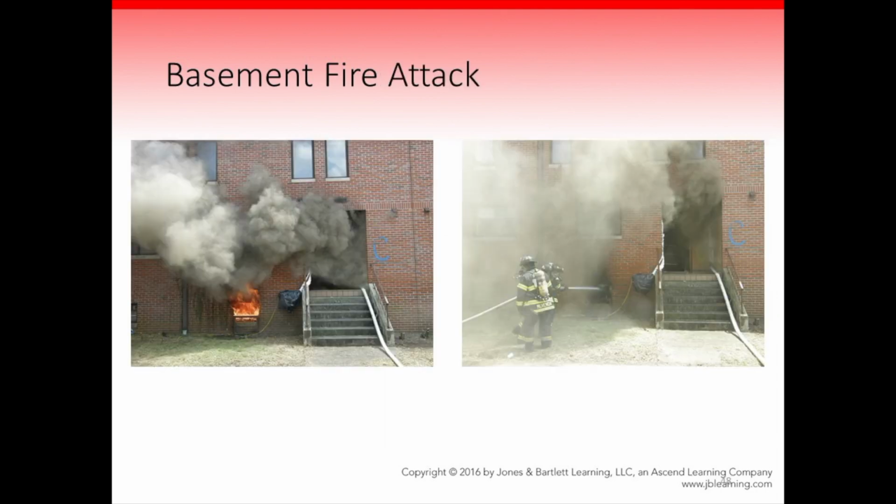The traditional tactic of pushing down interior basement stairs to the seat of the fire should no longer be considered a safe option. One of the findings of recent research on basement fires was that water applied via interior basement stairs had limited effect on cooling the basement or extinguishing the fire. However, water applied through an external window or door quickly darkened down the fire and reduced the temperatures throughout the building, and no fire or hot gases were pushed up the interior stairs.